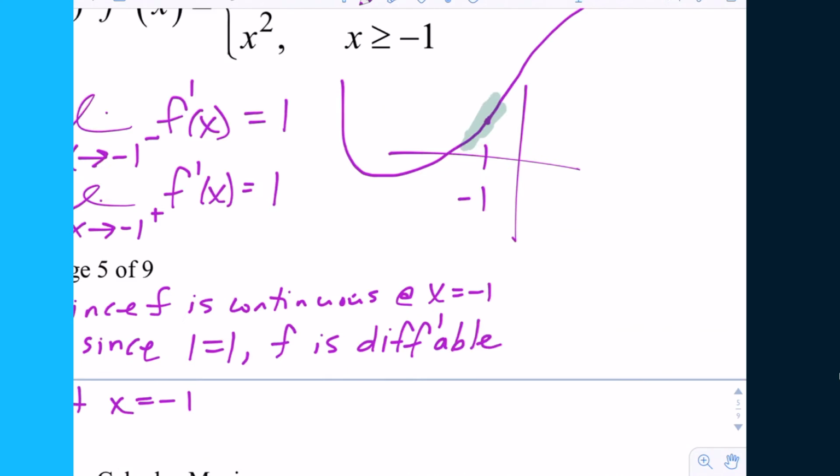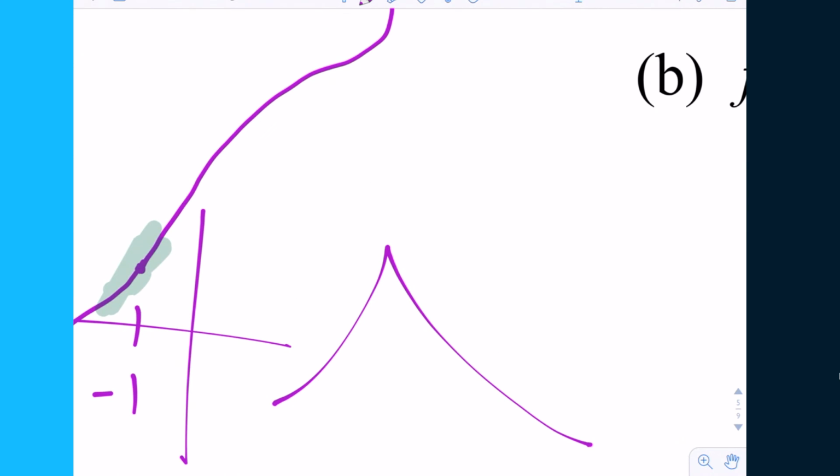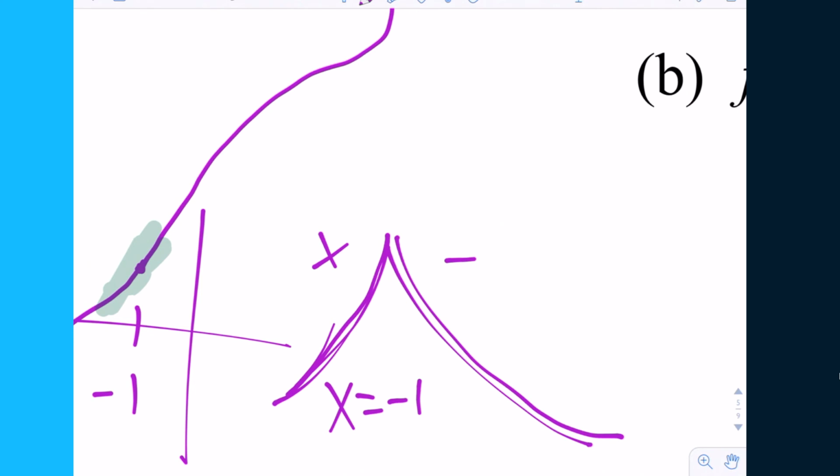Yeah. Let's say that it was continuous, but the slopes, and again, I did this the other day. Let's say it's continuous right here at x equals -1. In this case, the slope from the left would be some positive number, and the slope coming in from the right is some negative number. So there's no way a positive number is going to equal a negative number. So although it's continuous, because the slopes aren't approaching each other, it would not be differentiable. So it can't just be connected. It has to be smoothly connected.